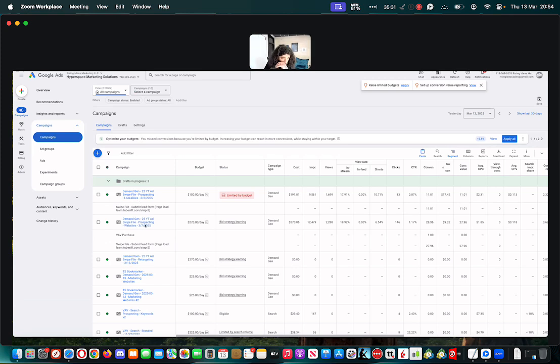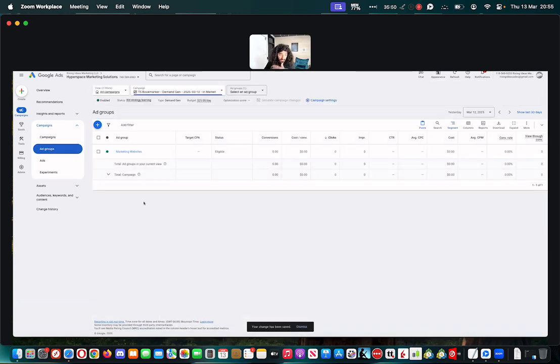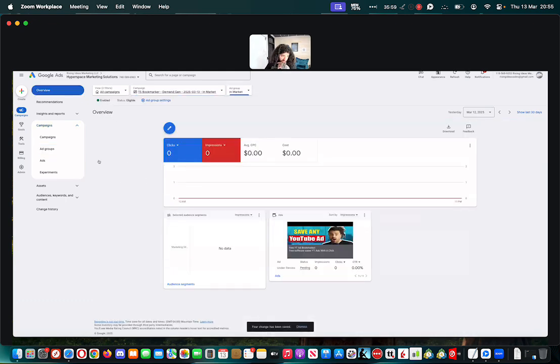Okay, cool. So we'll see our duplicated one right here, number 2, right? So I'm going to edit this, and this one's going to be in market, or whatever it might be. So I'm just going to change out the targeting name. And I'm going to save that. And I'm going to come through here and change this to in market as well. Save that. And I'm going to go to my audiences, keywords, and content.